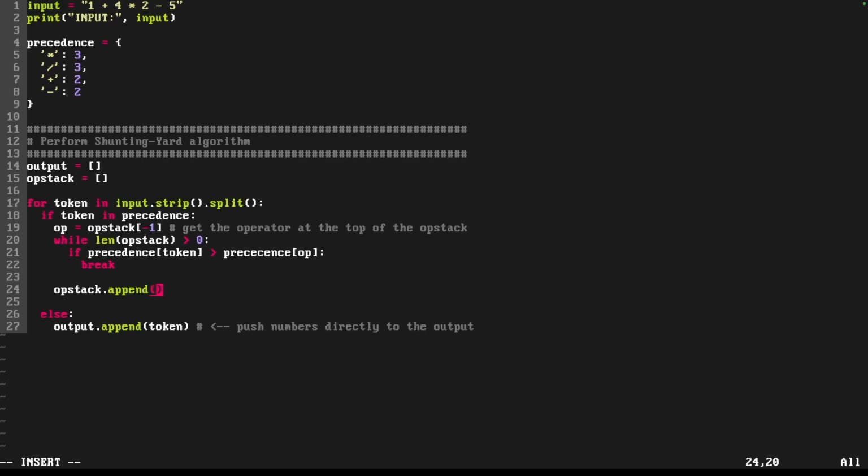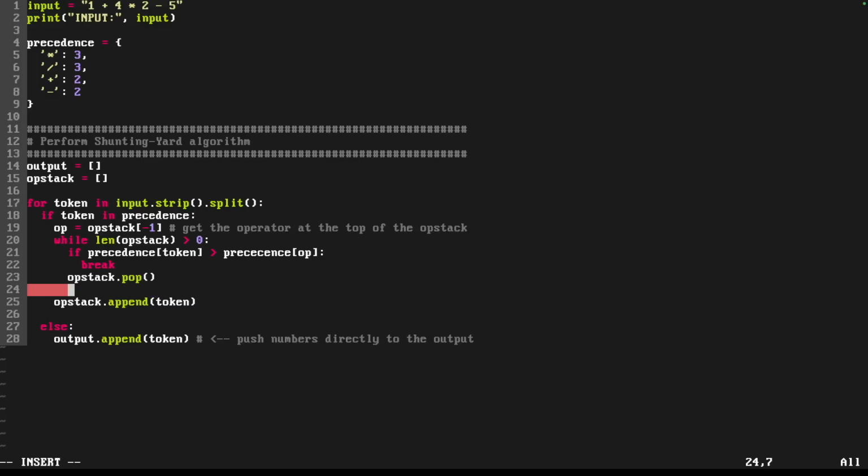I'm going to push the token that I just got from the input, regardless of whatever happens. But if I didn't break, meaning if this thing right here is either less than or equal to the precedence of whatever is on top of the operator stack, inside this while I have to pop whatever was there, opstack.pop, and I have to add to the output.